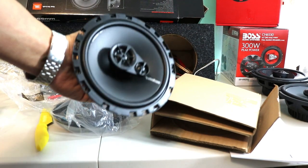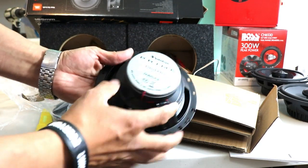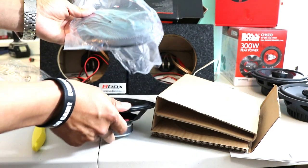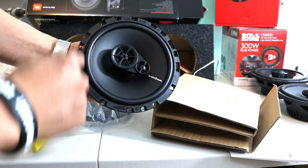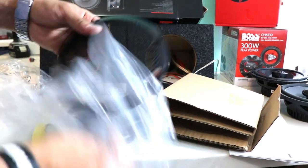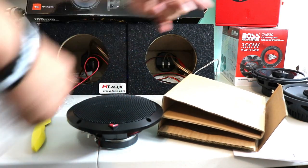This is the Rockford Fosgate Punch 6.5. The two tweeters, nice build quality. 45 watts RMS, 90 watt peak power, 4 ohms. Right? Doesn't come with any mounting board. But this one is a little expensive because it's a European model, so you have a lot of holes around the speaker. The JBL gives you just the bracket and sealant, all the stuff. This is the typical Rockford Fosgate grill. This grill is better than that one.